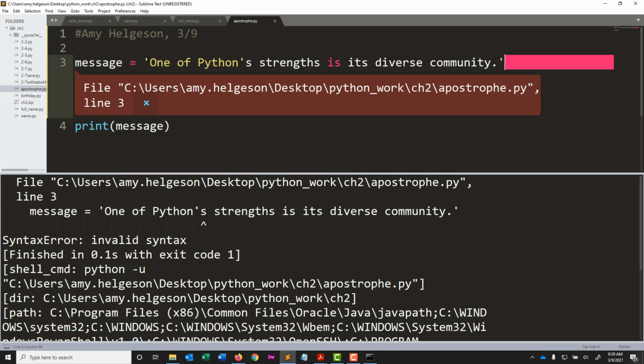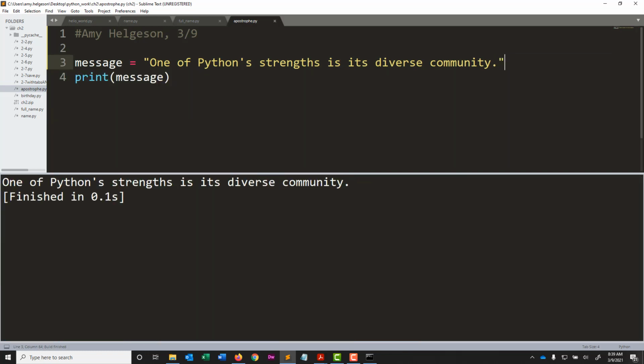So two solutions: double quotes to enclose the entire string, or leave it as single quotes and use a backslash. This is called escaping a character: backslash the single quote, and then it works.